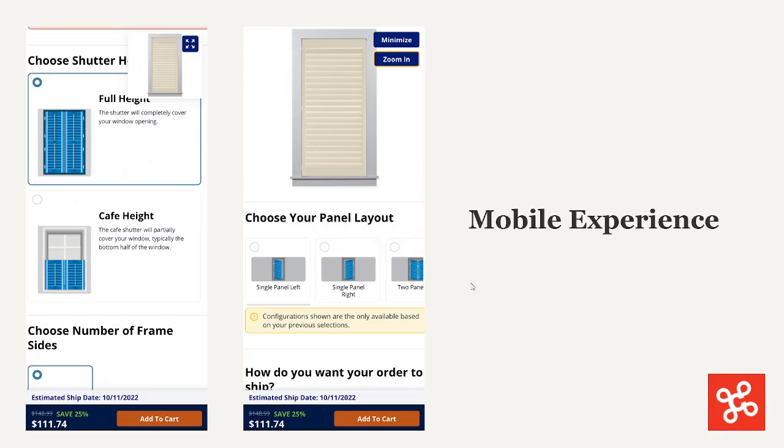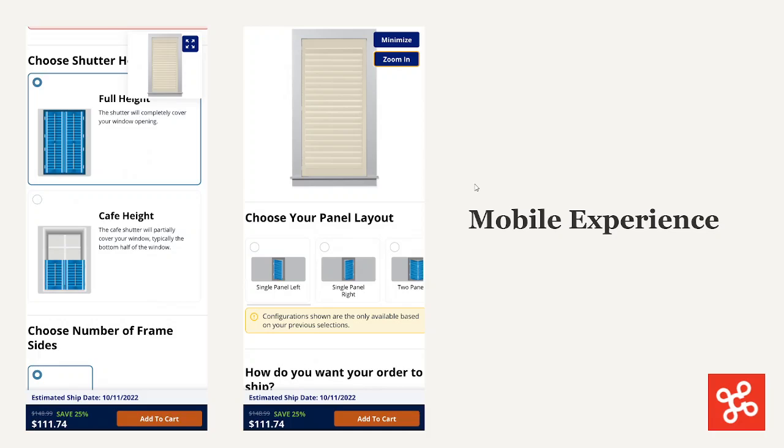So here for blinds.com, the way they do this is you can scroll through the different options here on the left, and the image of the blinds that they're building is sticky up in the top right corner. And if they click the arrow buttons, then they can see a larger view and they can zoom in on the product, but they'll always see that product as they're clicking the different features, and that product will update. And then there's also a sticky bar at the bottom with add to cart, the running total, as well as an estimated shipping date.